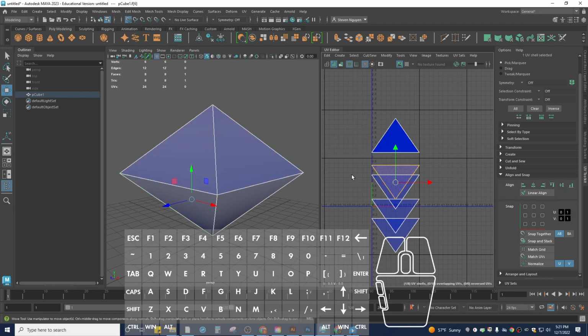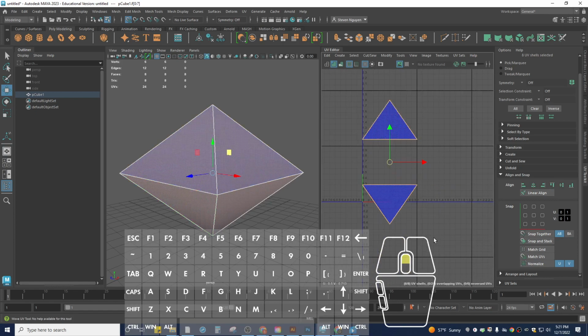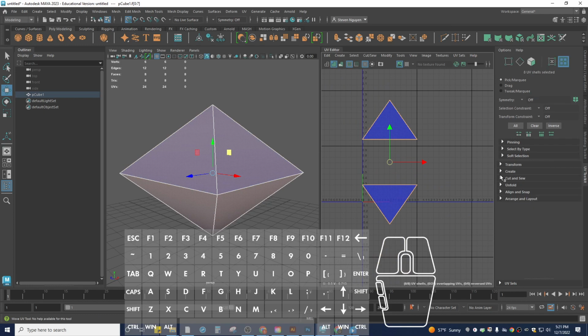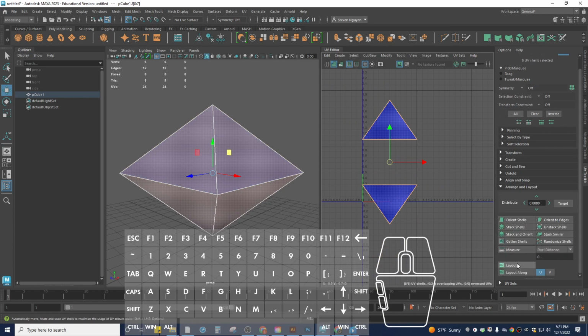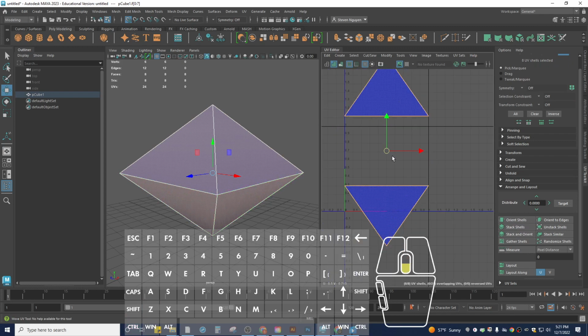That's beautiful. We'll do the same thing here. Make sure you're on UV shell mode. Select them all. We're going to align it on top of each other. Okay, and now I can grab all of these, and let's see if we can use our arrange tool and arrange them all and lay them out. So you can see here, they're all laid out now. I should Control Z that. I don't like that. So I'm going to do it manually.